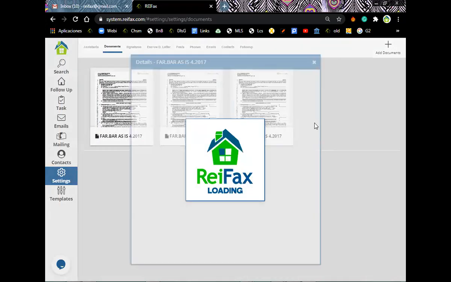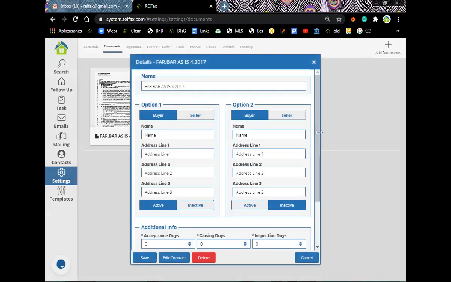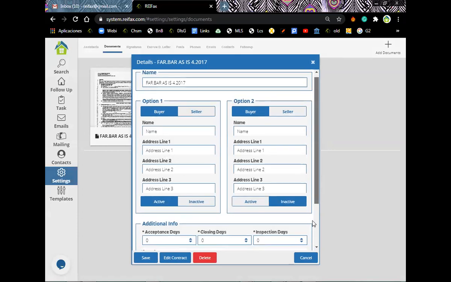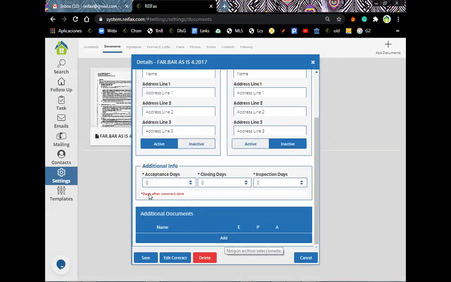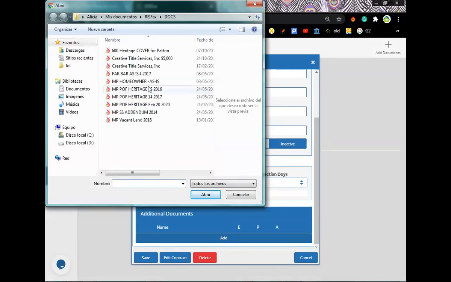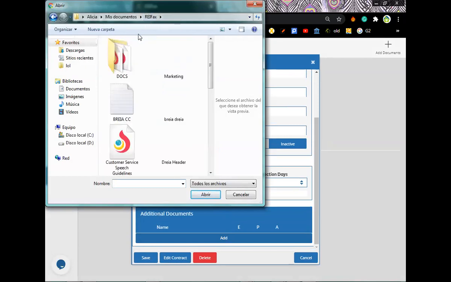So let me show you how to upload it in this case. I just come here, click here and add in the additional document section. And again, that will take me to the files in my computer where I look for the document that I want.